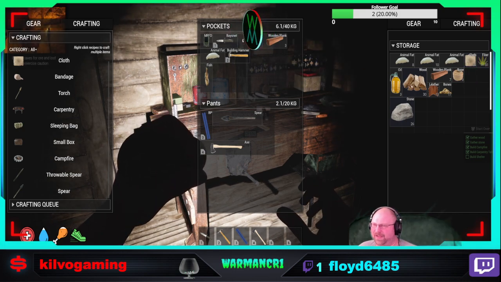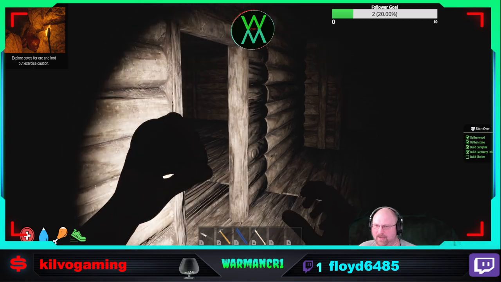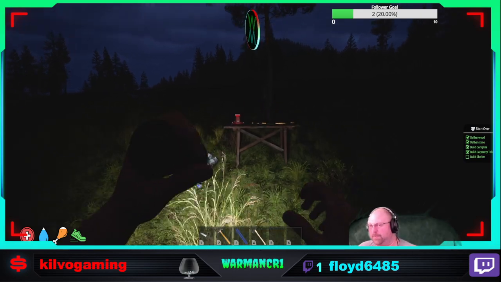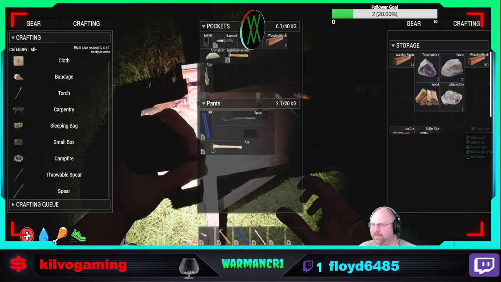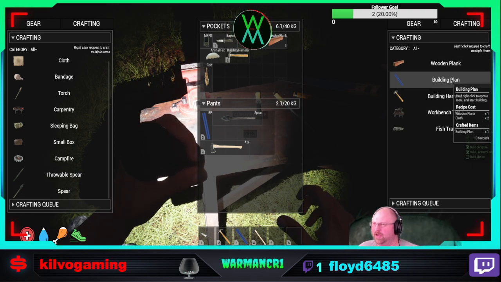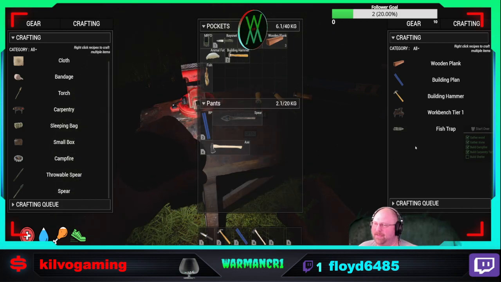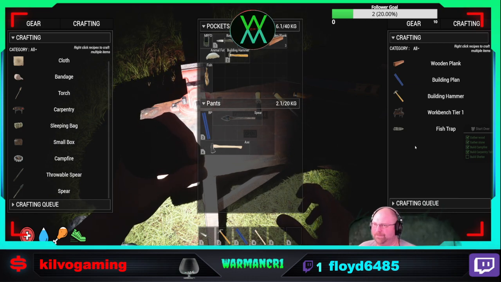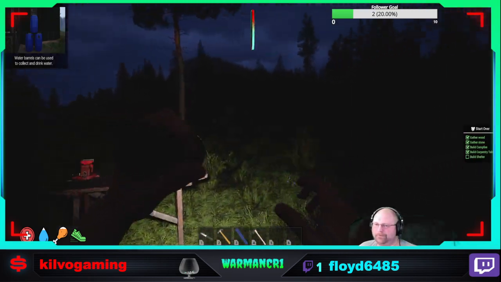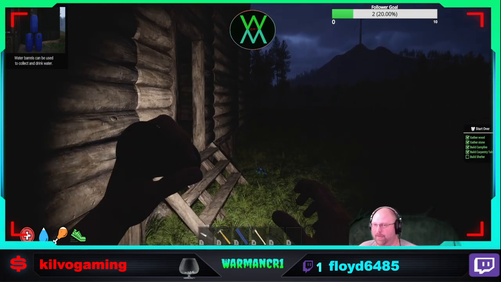And then I was hoping that, you know, you have your basic area, like your basic carpentry table, right? So you can craft your wood planks, building plan, hammer, workbench, fish trap. That's it. Realistically, that's all you're gonna do for a carpentry table. But again, like I said, it's early access. Maybe the stuff that they're gonna.